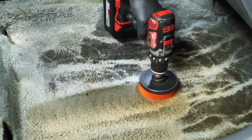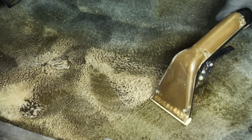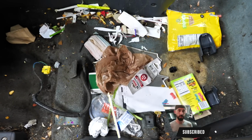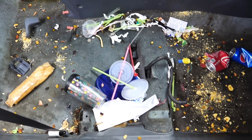I wish it was possible for you guys to smell this car. This thing is disgusting and smells so freaking bad. It is nasty. So we're gonna have to pull the seats out to deep clean this thing and extract the entire carpet because this car is trashed.